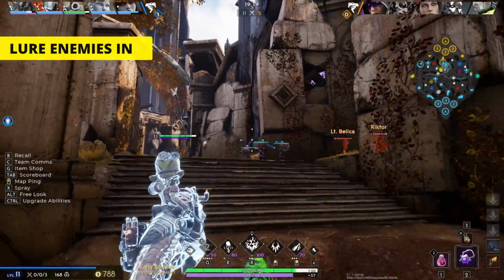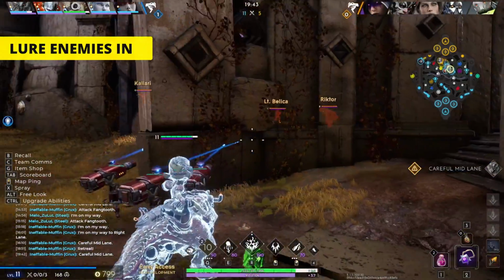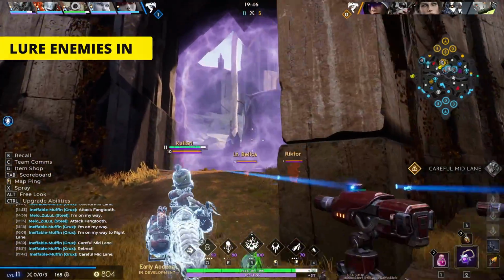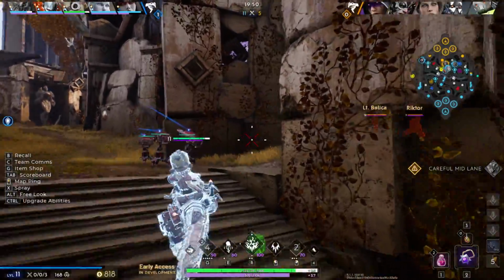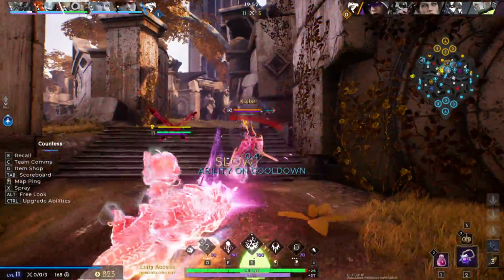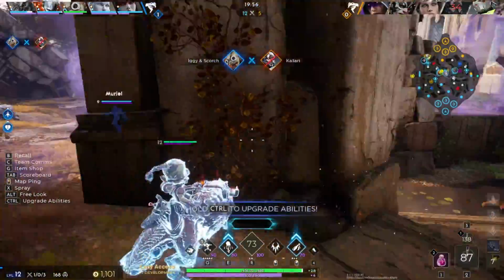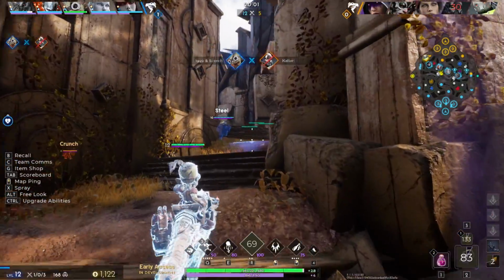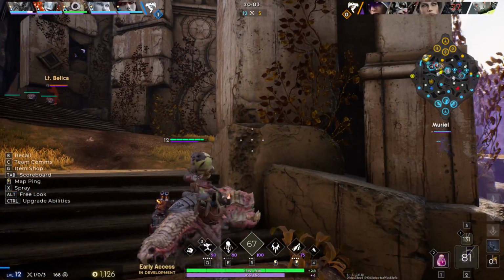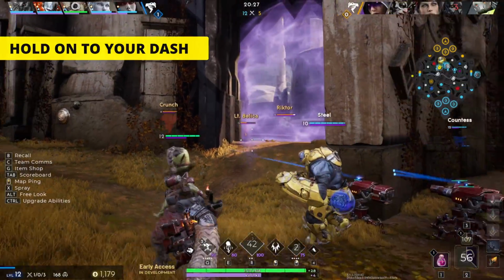Now, Iggy is squishy, but you can take advantage of it by trying to lure some enemies into a well-placed area where you place your turrets and can maybe try to eliminate them. Of course, it works best when you have your teammates around. Now, that's true of any hero, but again, especially with Iggy.